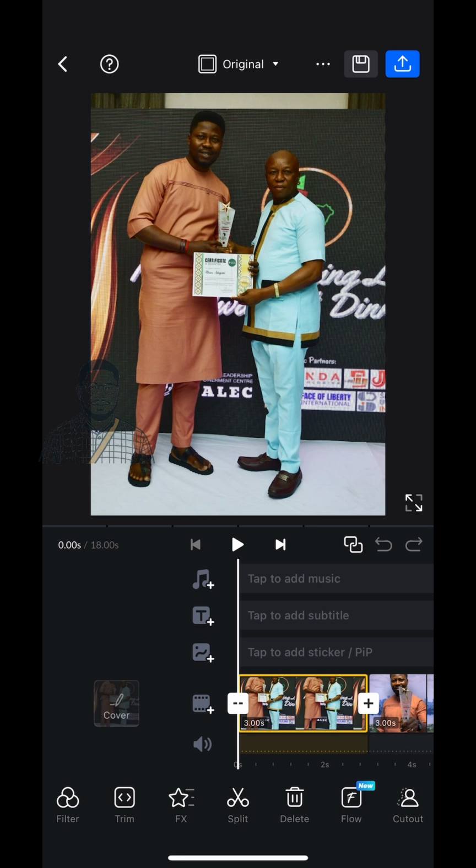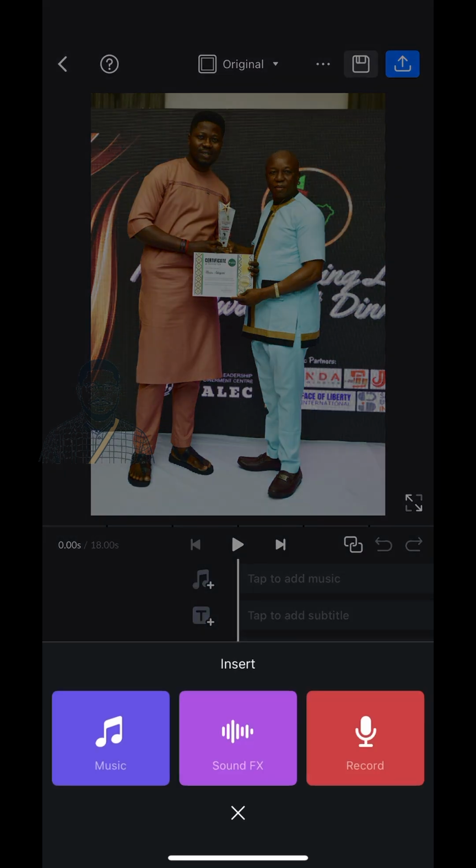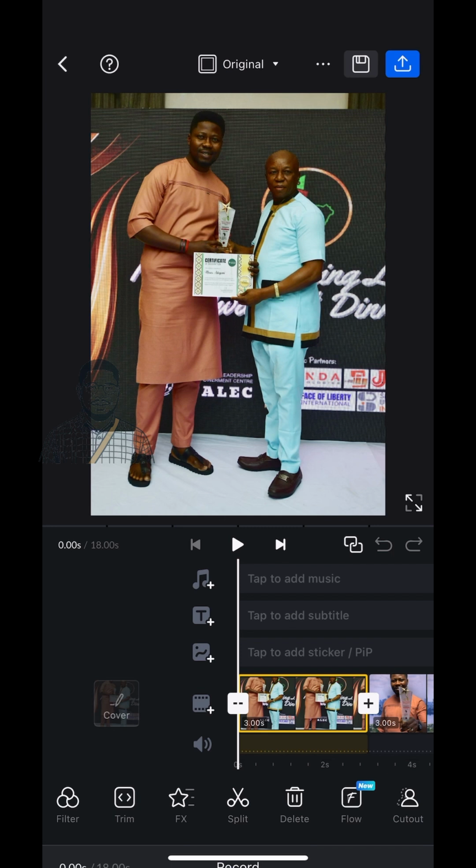So you click on the clap sign, which looks like the sign for music. So you just click on the record color that shows the mic. So once you click on it, you can start recording your voice. But sometimes it may just start immediately, then sometimes it may count you in 3 seconds for you to make your voice over. Watch to the end.